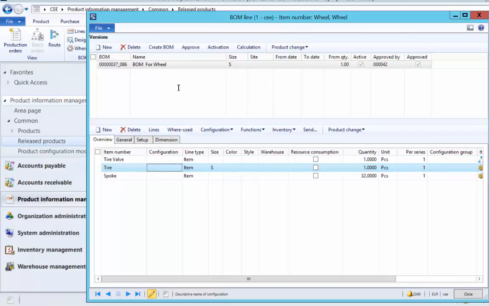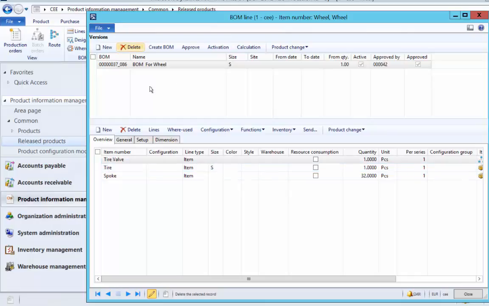So in order to create a BOM with versions, we will create two versions, one for Berlin and one for the Rome site, where the BOM version specific to Berlin site will be using the medium size tire, and the BOM version specific to Rome site will be using the large size tire. And both the BOM versions will be specific to site, so we will make it a site specific BOM version.